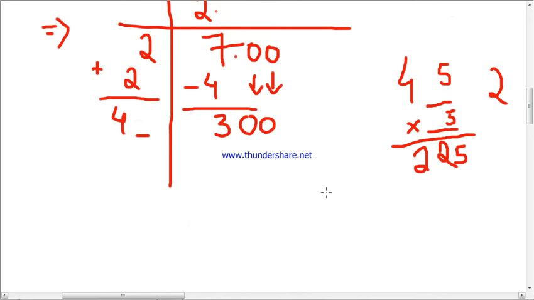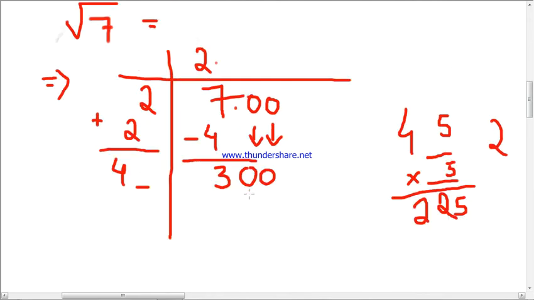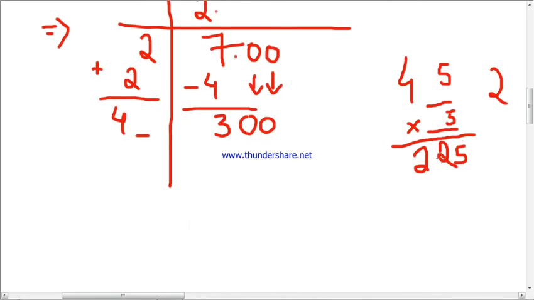Okay, and then let's see this answer. I think it's very close to 300, but should we try one more number with 6 over here? Let's see how much we'll get. Another digit, that will be 6 over here. 6 into 6 equals 36, and then 4 into 6 is 24, 24 and 5 and 6, 27. See, it is very close. So 46 into 6, let's check once more. 6 into 6 equals 36. 6 4s are 24, 24, 25, 26, 27, 276.